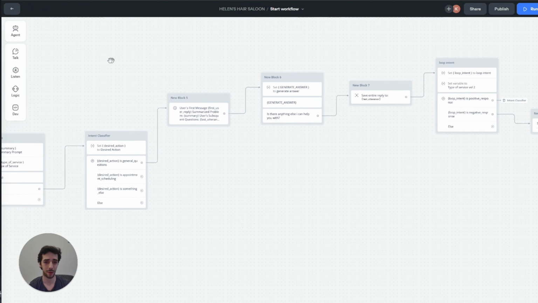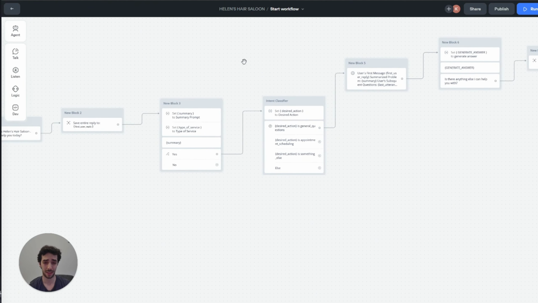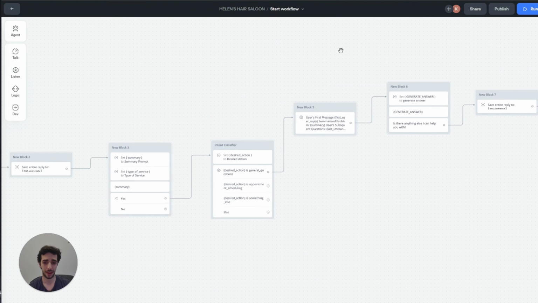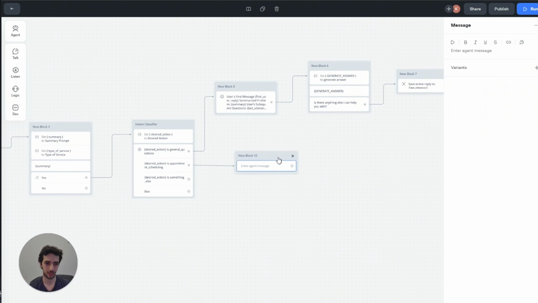Now let's move to path 2 and build the functionality of booking an appointment with our API steps, which we're going to be including later. So let's say the customer now wants to schedule an appointment. Again, we have captured the type of service, whether it's from path 1 or prior to path 1. And we need to be capturing the following information. Of course, we're going to be talking to them.